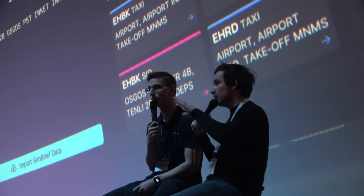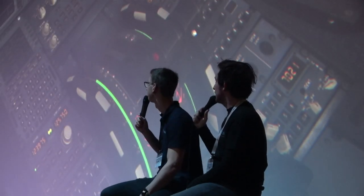That was our clearance! We got a SID — a Standard Instrument Departure — which is basically the route we'll fly from the runway to the planned route, like your on-ramp to the highway in the sky. We also got an initial climb — the initial altitude to climb to after departure. Once airborne, we'll climb to that altitude and ATC will provide further instructions to climb to cruise level. This manages traffic flow. We also got a squawk code — a four-digit number that radar uses to identify our plane and link it to our flight plan.